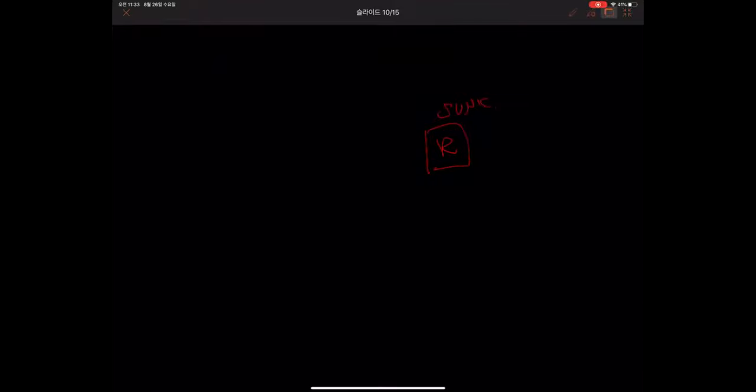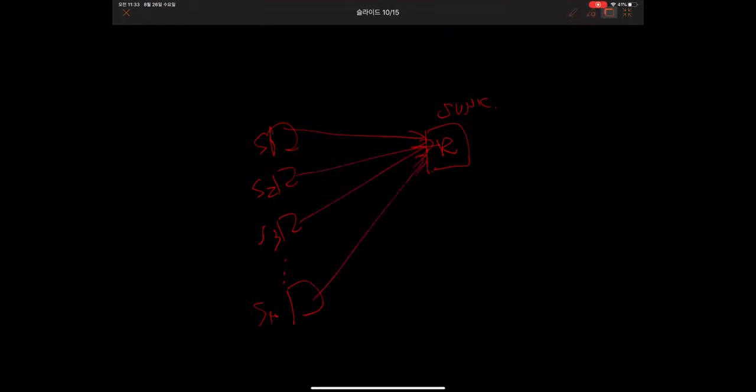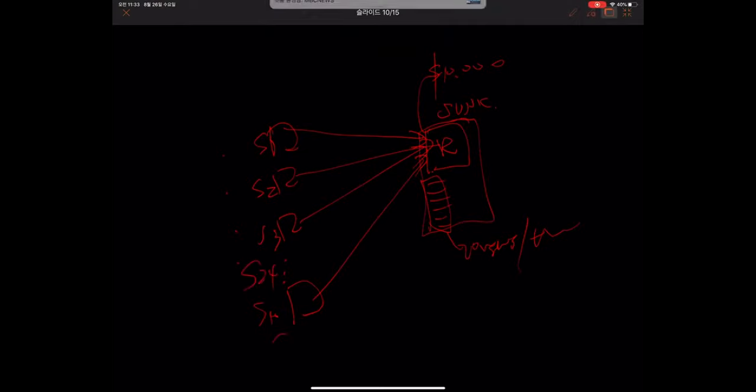Okay, let's talk about lost messages. There is a router at SUNY Korea. I am sender one, and there are students two, three, and ten. They are all sharing this SUNY Korea router, which can handle 20 users at one time. This is the router's capacity. Let's say SUNY Korea purchased a $10,000 router. Then student 24 decides he wants to be a YouTube streamer, and he keeps using the internet and affects the others. Student 47 also wants to be a YouTube streamer. Then the router is overloaded, and it starts rejecting.